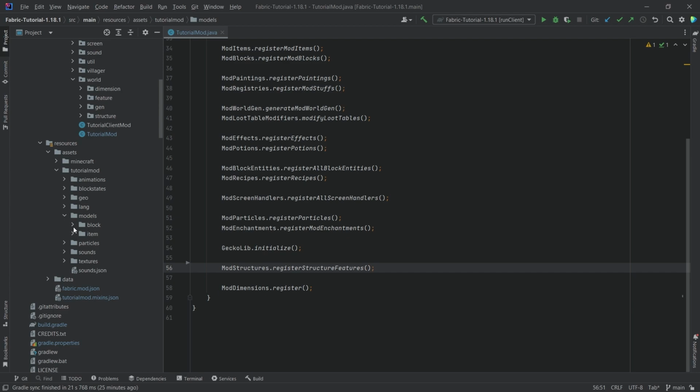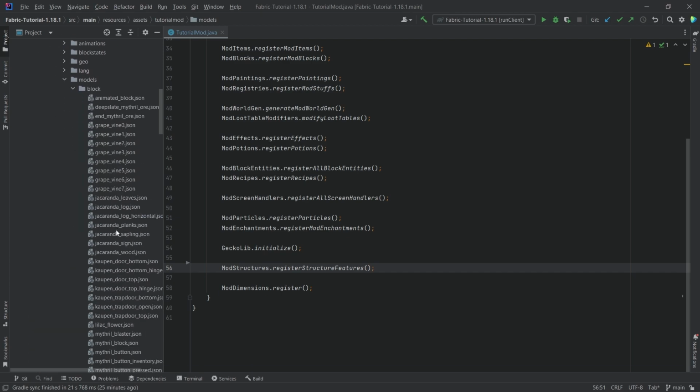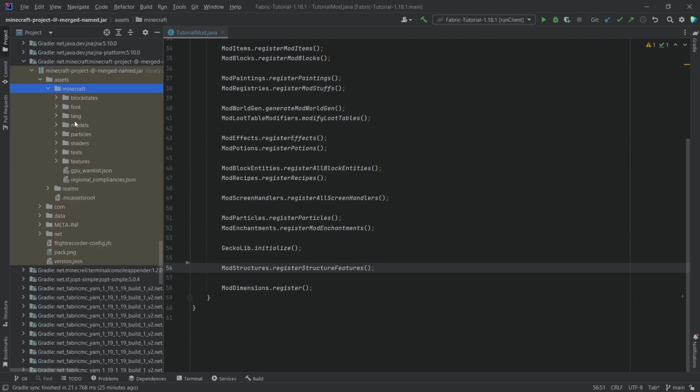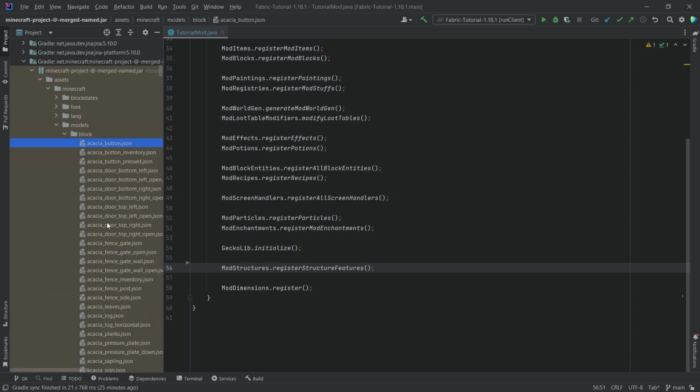If you remember previously, our doors, if we take a look at this, the Jacaranda door, right? We had 2 JSON files for the bottom and 2 JSON files for the top. No worries at all. But for whatever reason, because more always means better, I guess, we now have to have 8 different JSON files. So 4 for the top and 4 for the bottom. That's just how it's going to be.